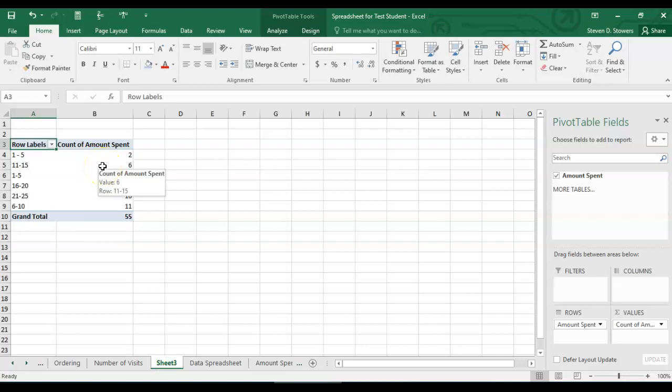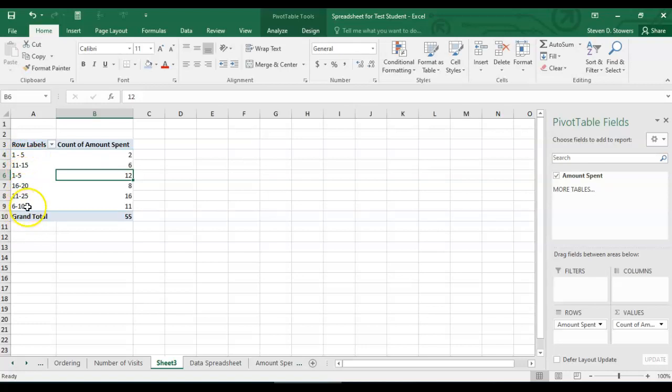So if you look, there's a total of 2 plus 12, so 14 of the responses that said 1 to 5. So I'm going to write that down. You can't see it on the screen, but I'm writing that down on a piece of paper, that there were 14 people or 14 responses that said 1 to 5.